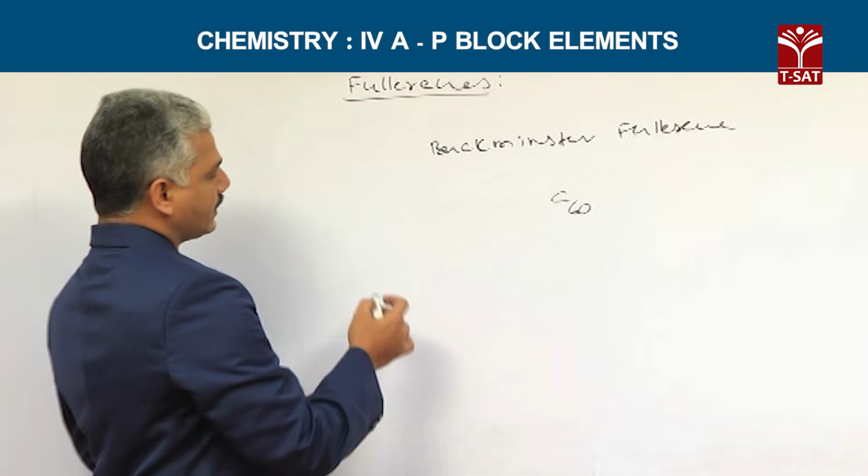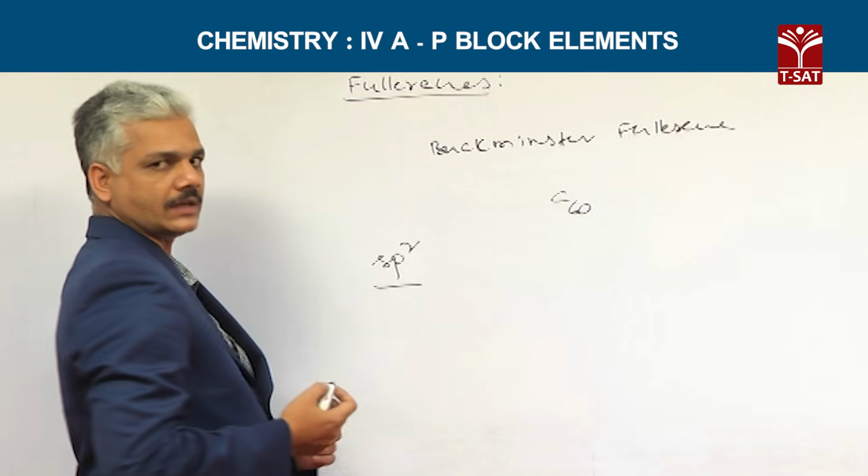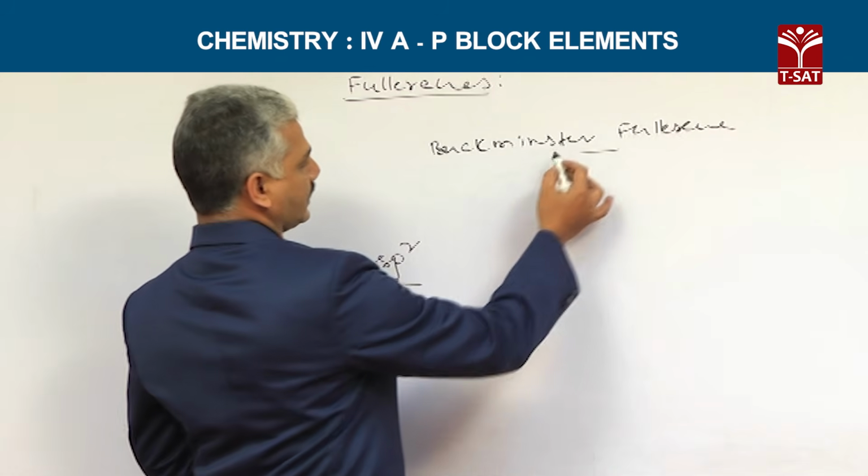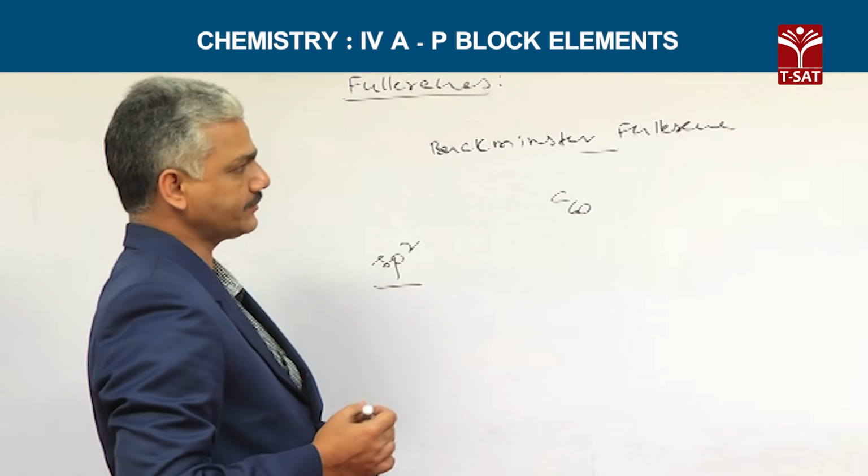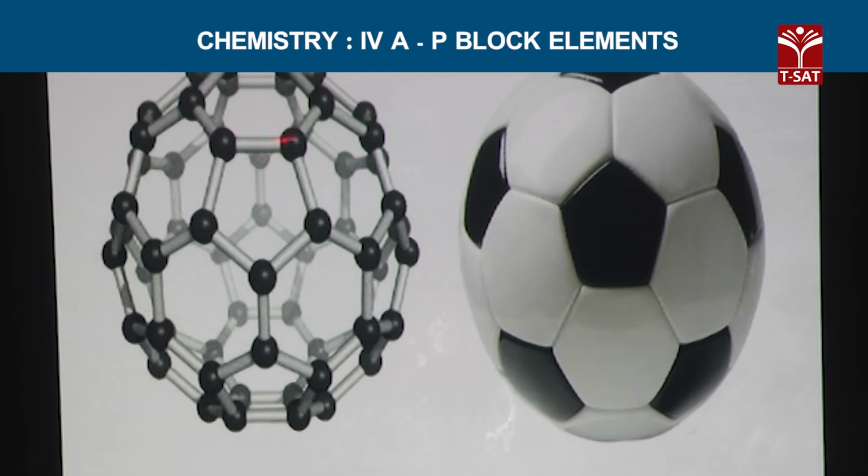In any fullerene, the carbon atom undergoes sp2 type of hybridization. The structure of Buckminster fullerene is as shown in the diagram. In Buckminster fullerene, we can see 5-membered carbon rings and 6-membered carbon rings. 6-membered carbon rings are known as hexagonal rings, whereas 5-membered carbon rings are called pentagonal rings. In total, there are 20 hexagonal rings and 12 pentagonal rings in the structure of Buckminster fullerene. As this structure resembles the structure of a football, it is also known as a football structure, which is applicable for Buckminster fullerene, and its molecular formula is C60.